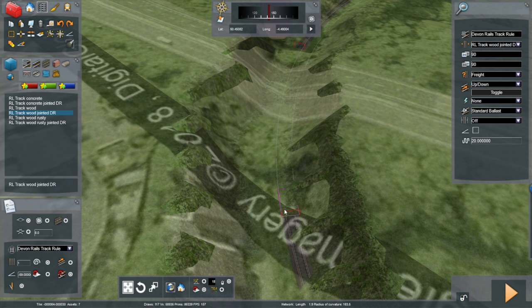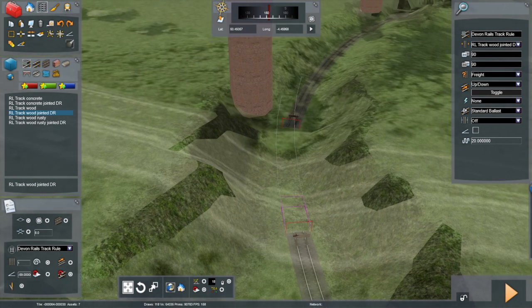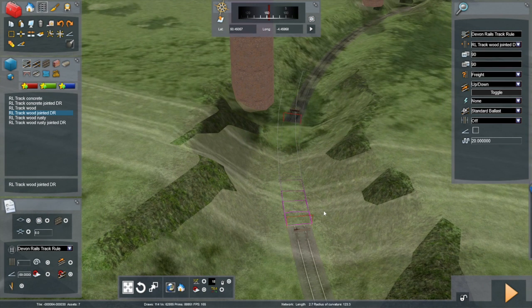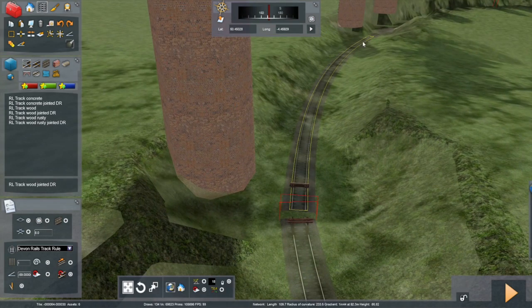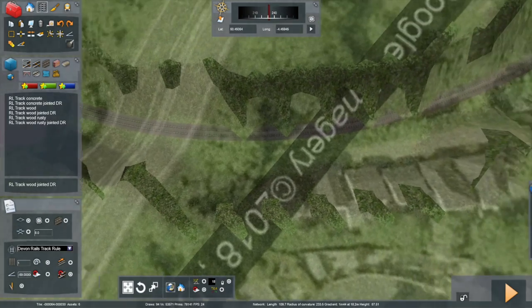There, do you see? Do you see it lining up nicely? It's not quite giving us exactly what we want, but we know we can follow it for a period. And then at this point, we line up. There. Now bear in mind that's pilot track. It wasn't laid quite correctly.